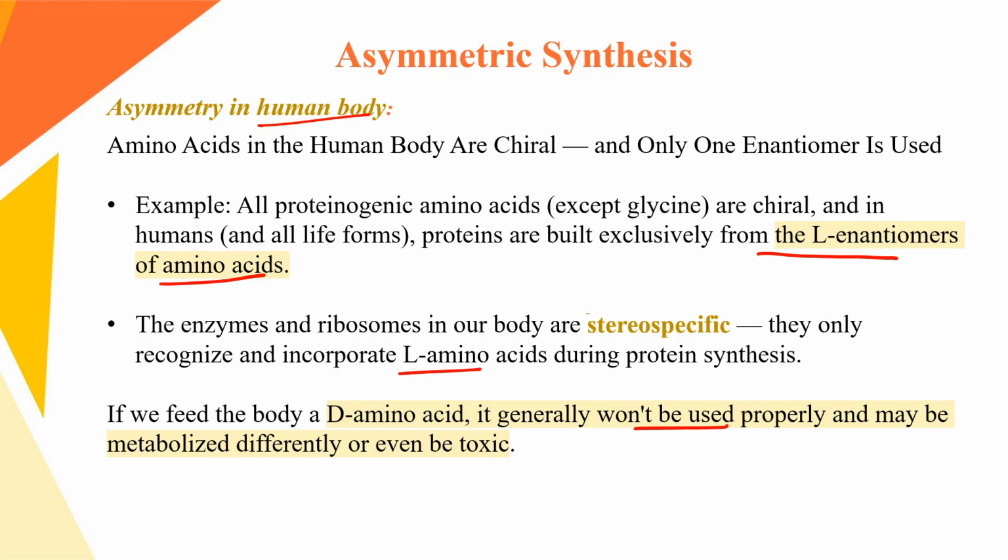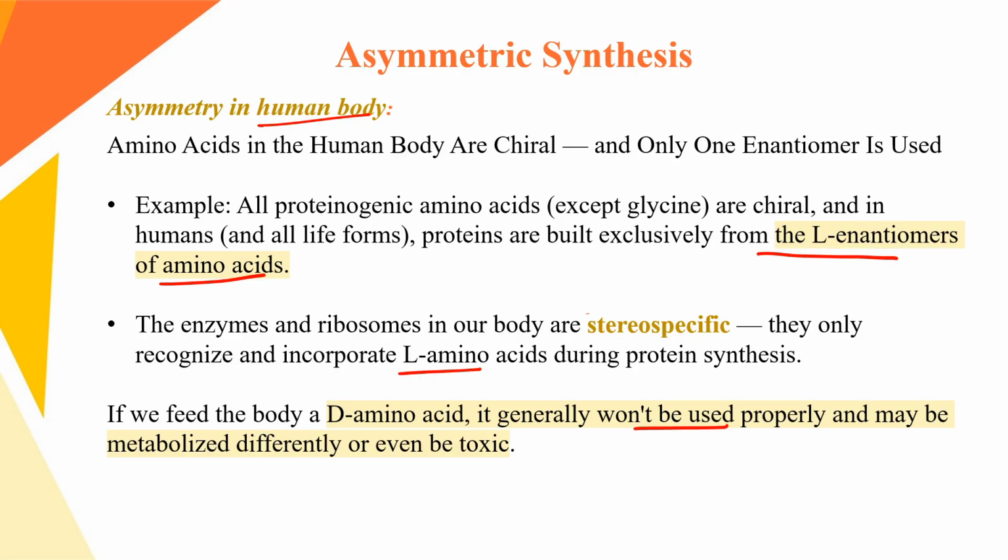Now in the future, if any foreign or alien body is discovered by scientists which can consume D amino acids, with enzymes and ribosomes in that particular body that recognize the D amino acid, then there will be utility of this D. But for our case, in our body, the L amino acids are mostly recognized and incorporated.